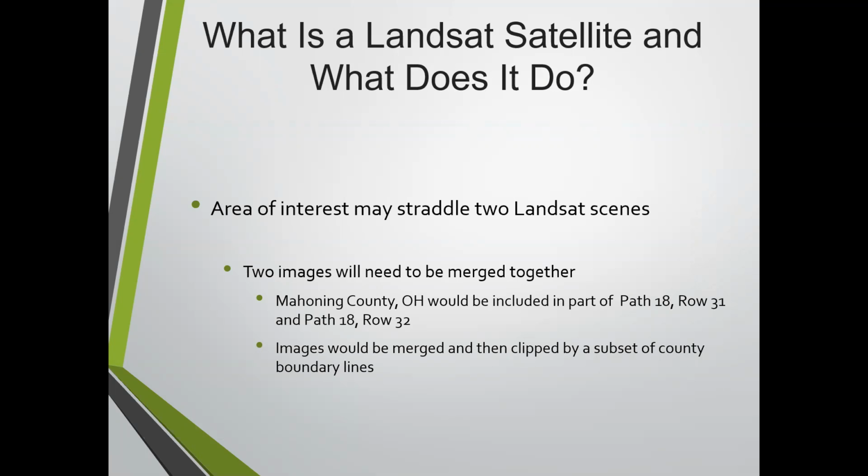You might be able to do that, but probably not in GIS software all that easily, so you would probably have to use some type of remote sensing software to do that. I'm not so sure. MultiSpec might allow you to do that kind of stuff, merge them and clip them, but it would probably take another type of satellite imagery software. And as I indicated last week, that stuff's pretty pricey, so it wouldn't be the average type of software. I don't know that GIS software would have that capability.